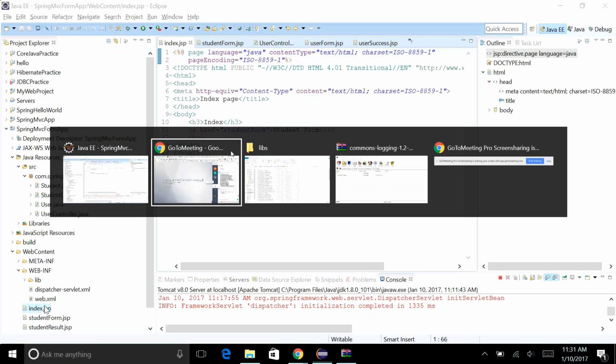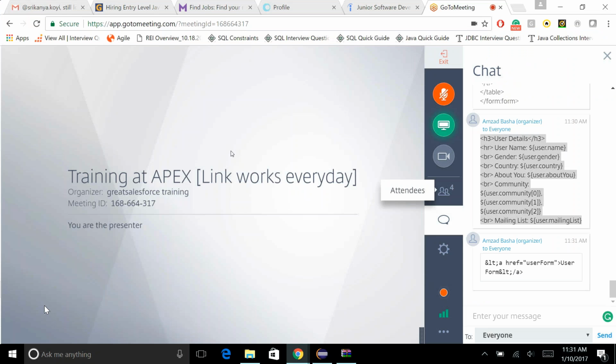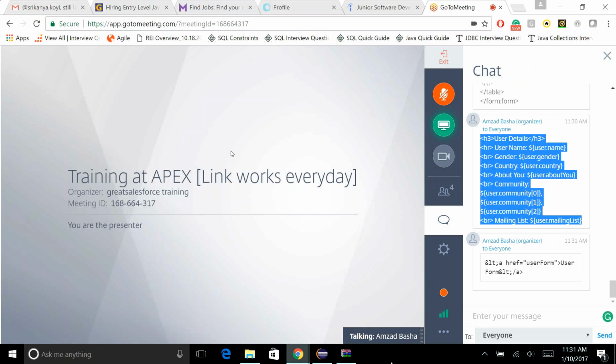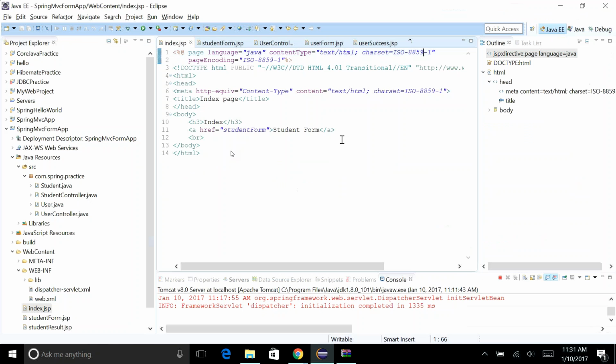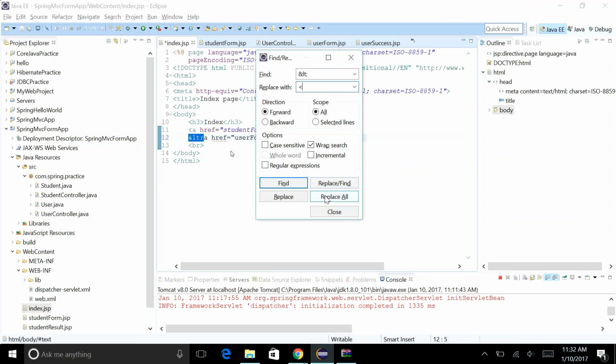So keep this hyperlink after line 12. Ampersand LT semicolon, replace with less than symbol. Paste it after BR tag.